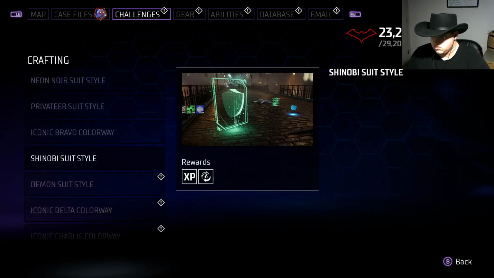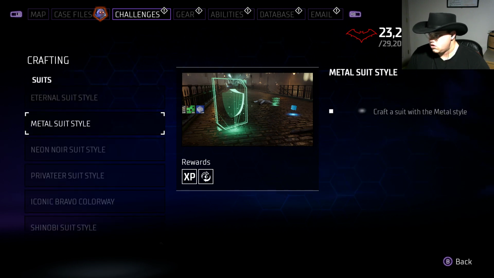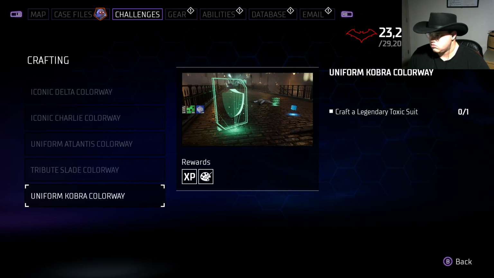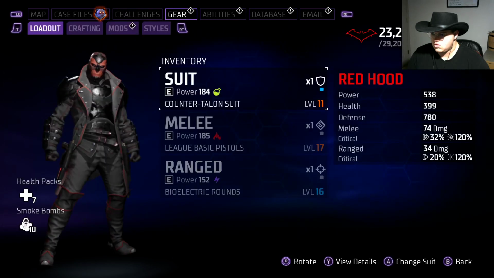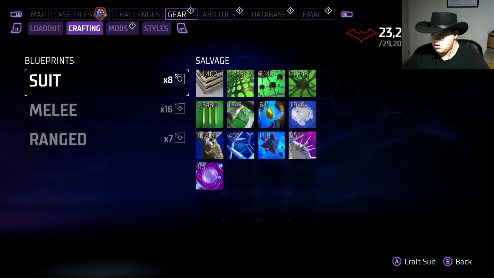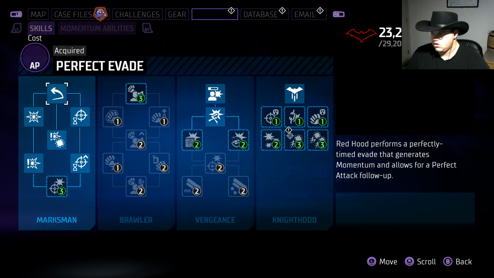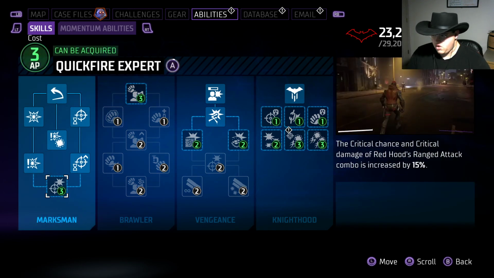Craft new suit. So these are all the gear, mods. I have so many mods. Abilities. I can purchase ability points. I want to max this out.